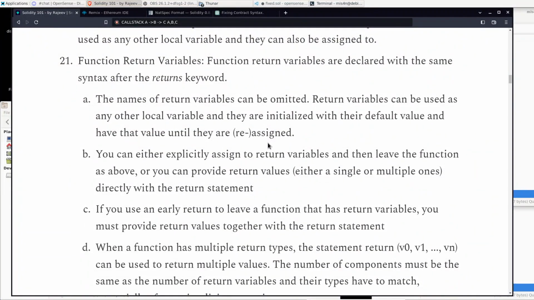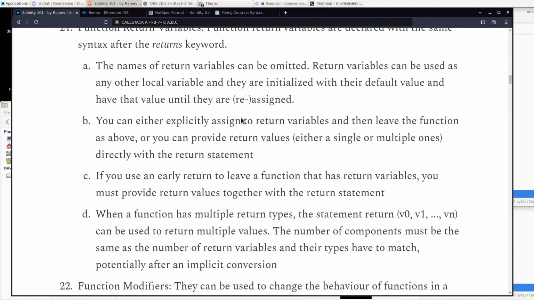Function return variables are declared with the same syntax after the returns keyword. The names of the return variables can be omitted. So return variables can be used as any other local variables. You can either explicitly assign the return variable and leave the function as above, or you can provide the return value.